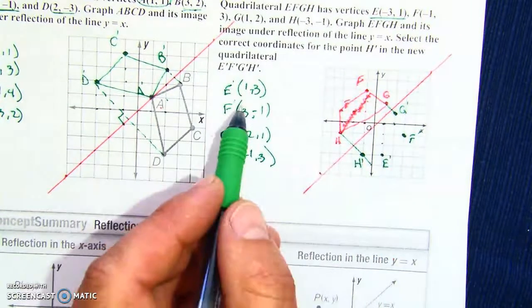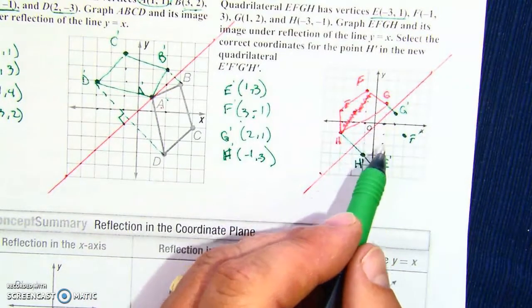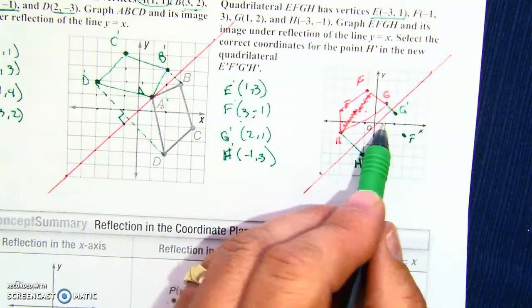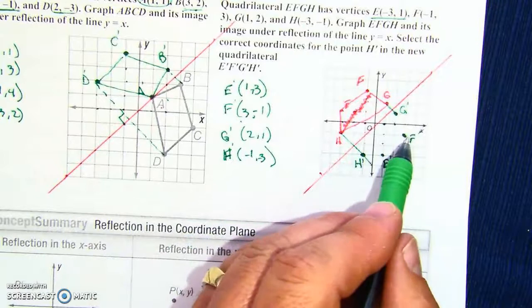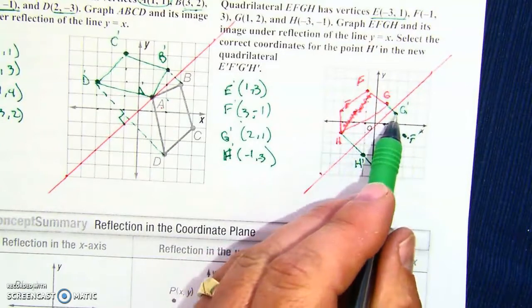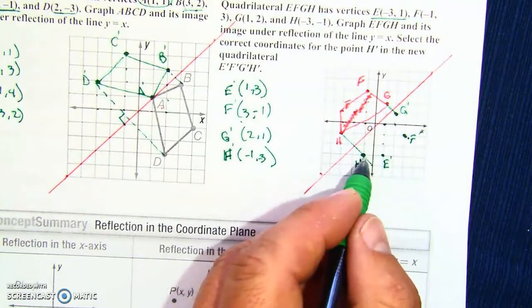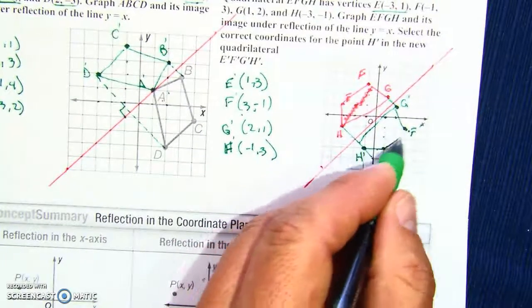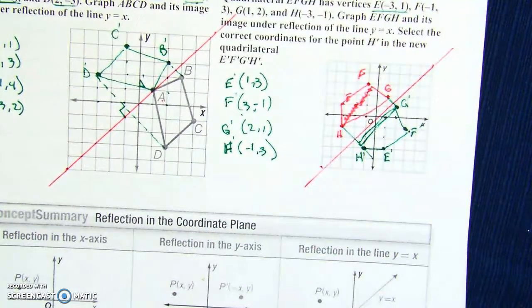Again, looking at what we got here, we'll double check 1, negative 3. See, that's where I messed up again. So you got this, see, negative 1, negative 3 is E. Okay, good. F is at 3, 1, 2, 3, negative 1. G is 2 and 1, and then H is negative 1, negative 3. Okay. See, my drawing's horrible today. Look at it this time around. There we go. Okay. All right. Questions? That was a horrible way to end on that one.